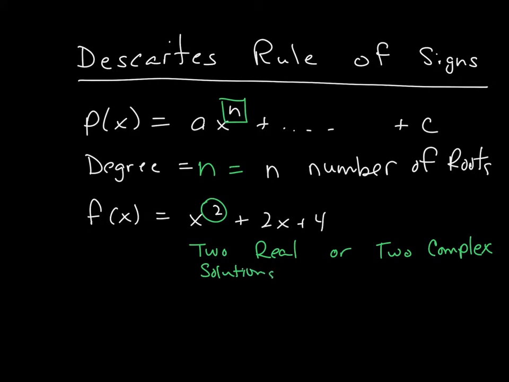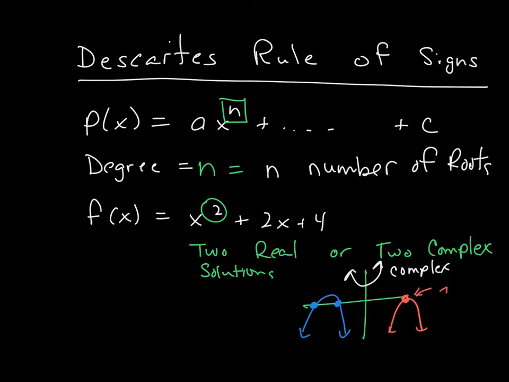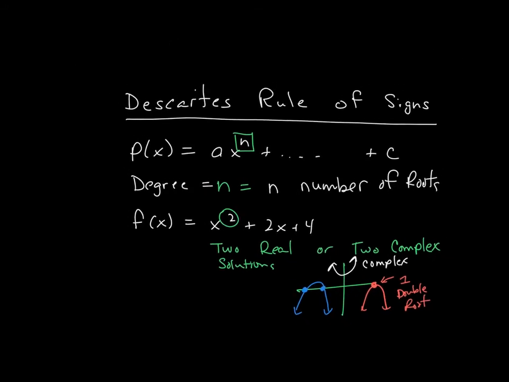Now remember again, what we're talking about is a quadratic equation. I could have that parabola moving up. This would be an example of two complex solutions. It could be opening down with two real solutions. And if it touches the x-axis, and again, the roots or the solutions are the same thing, if there's only one, that is considered a double root, or that multiplicity that we've talked about.